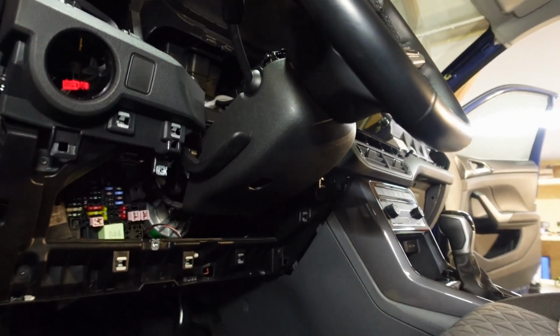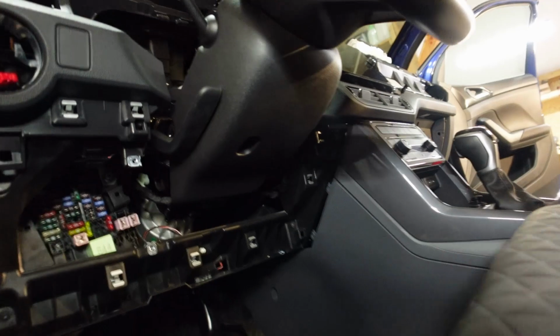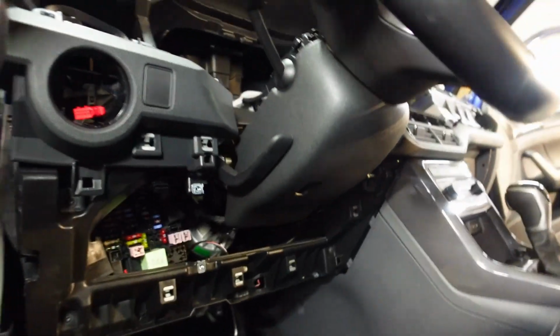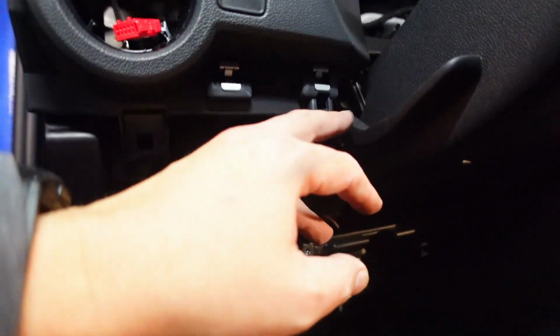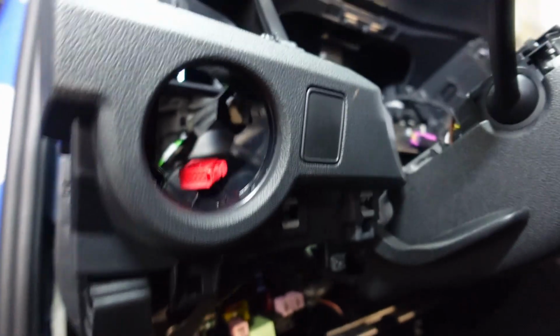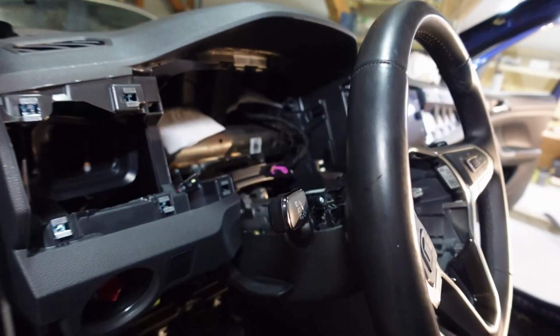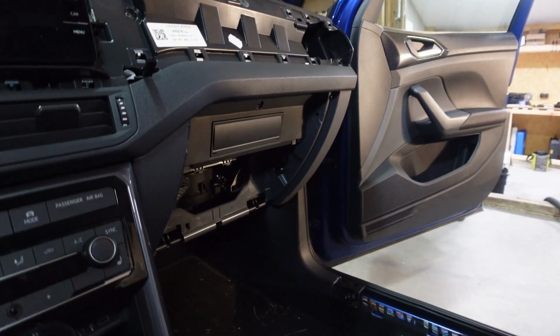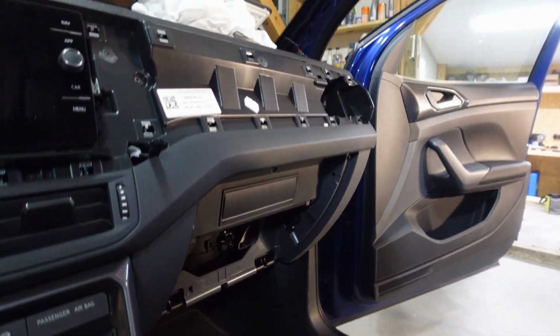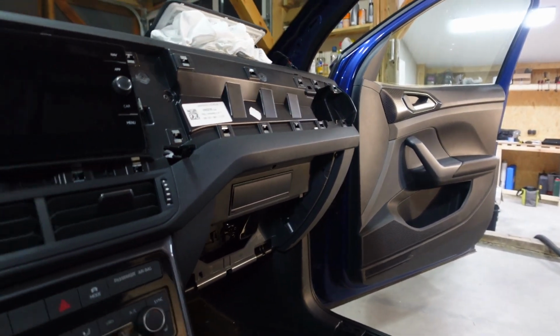So far it's looking like, not quite sure if I'll need to take off the steering wheel or not, but maybe I will, because I can see the opening for this is actually quite small, and I won't be able to get that through. So we'll take off the steering wheel just before we actually take off the actual dashboard. Actually, let's do the passenger side and just get rid of all the things underneath that glove box there.